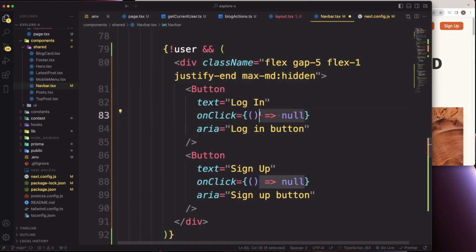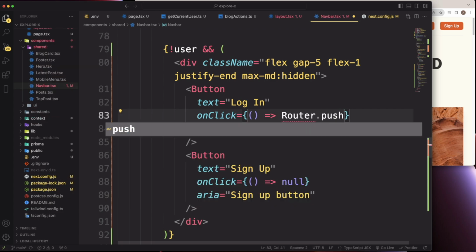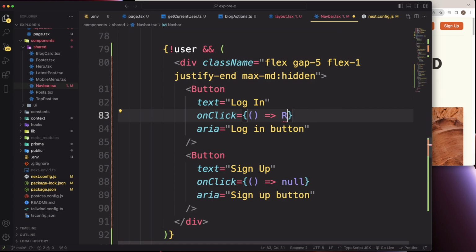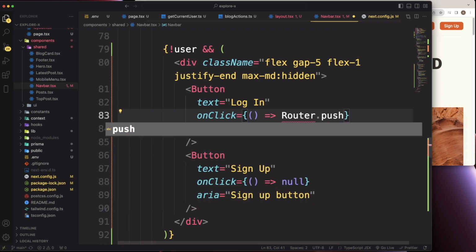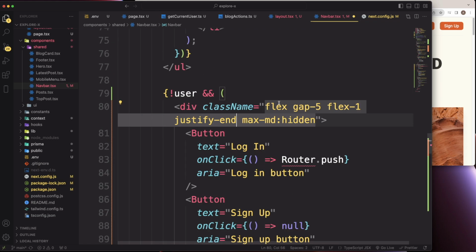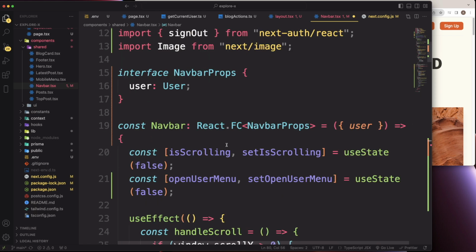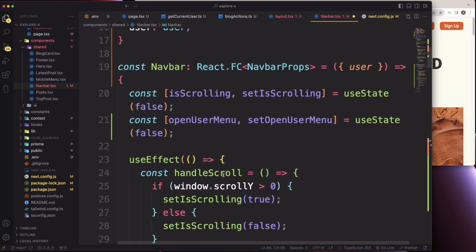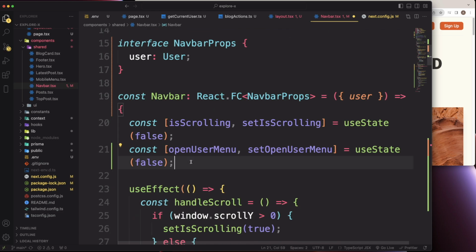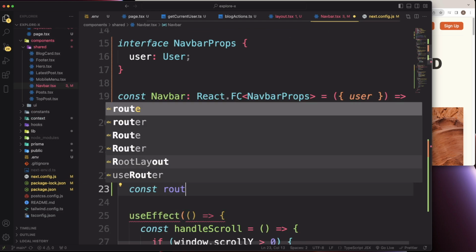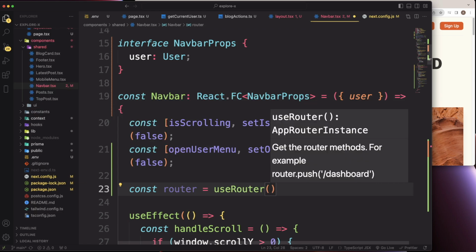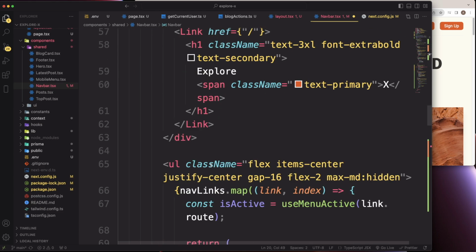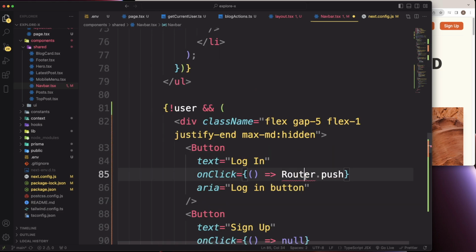So on click, let's do router.push. Okay, the whole reason why it's uppercasing is because up here we have to make sure we create it. So underneath this use state, we can do const router equal useRouter like that. All right, let's head back down. Now we should be able to use it.